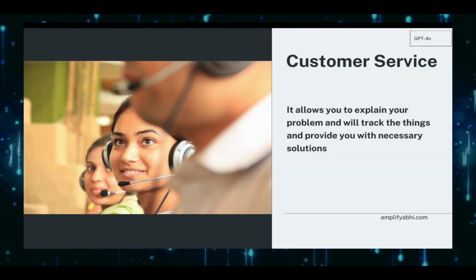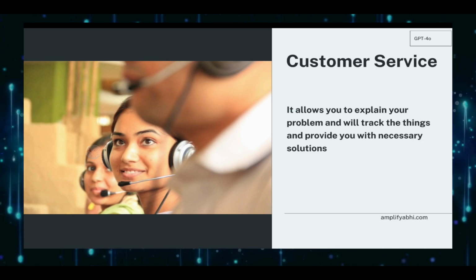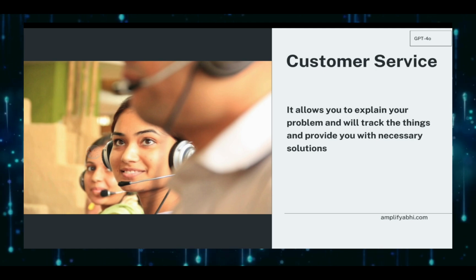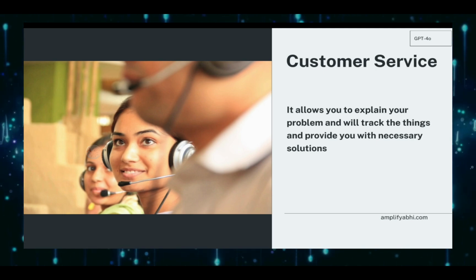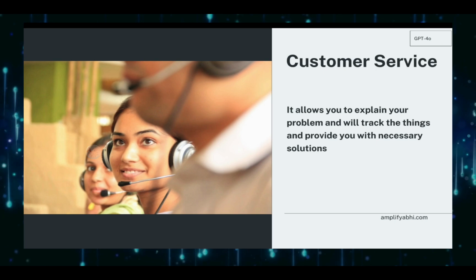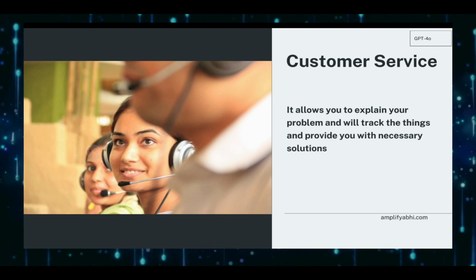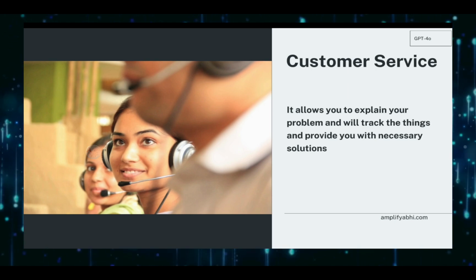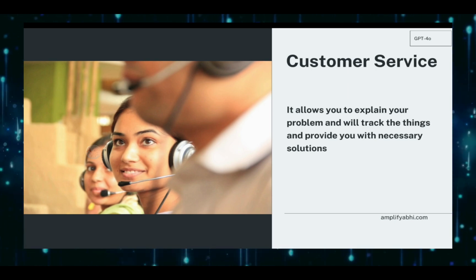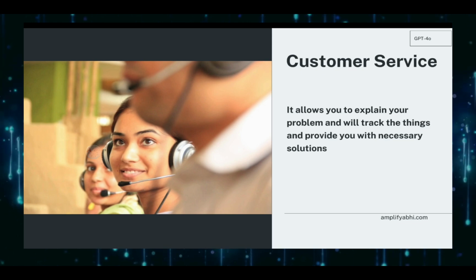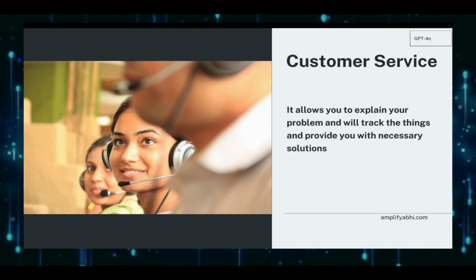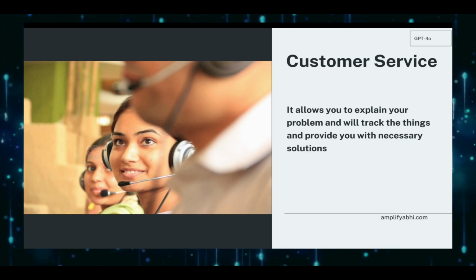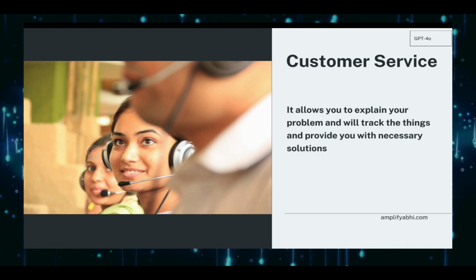So here, customer service. This is the most crucial and important thing right from day one when the AI model was introduced into the market. A lot of people are worried about the job loss which is going to occur with the help of ChatGPT or any AI model introduced into the market. And yes, this is going to happen. In our previous vlog we have discussed this topic, and I have provided the link in the description section below. Have a look at it if you have any queries.